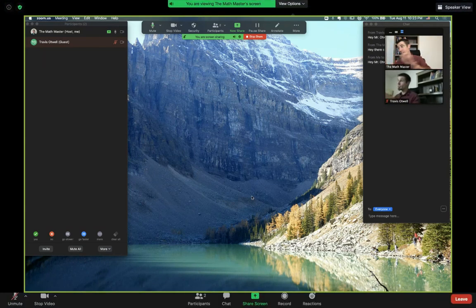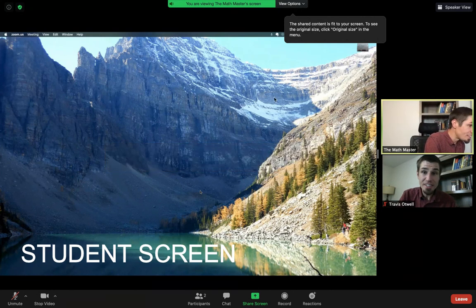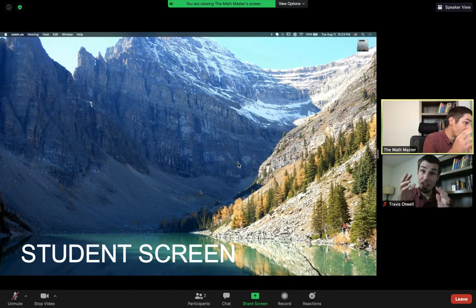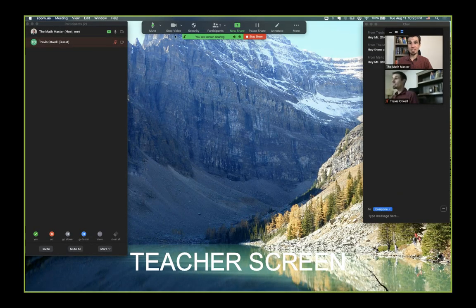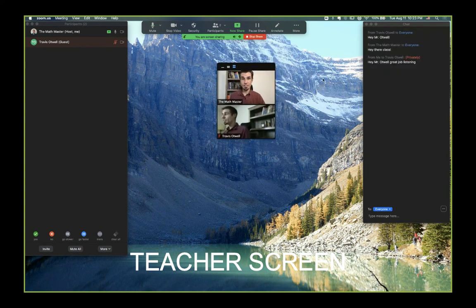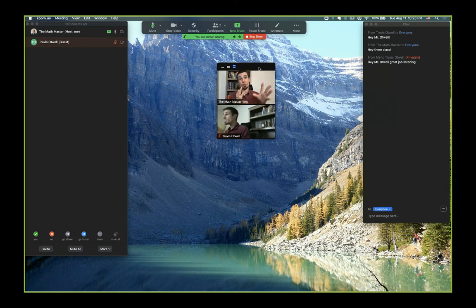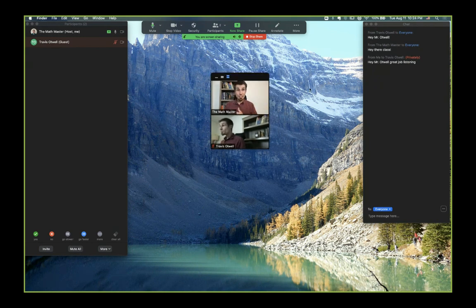Okay, so if we go over here to the participant screen, the only thing they're seeing is my desktop. Now notice, on my teacher screen, I have these additional panels here and I still have my chat available. The video has moved here and you actually can't see any of these panels on the participant screen. So realize what you can see and what they can see. So now at this point, all they see is your desktop. So you don't have to worry about what they're seeing and what they don't see, because you know exactly what they're seeing.